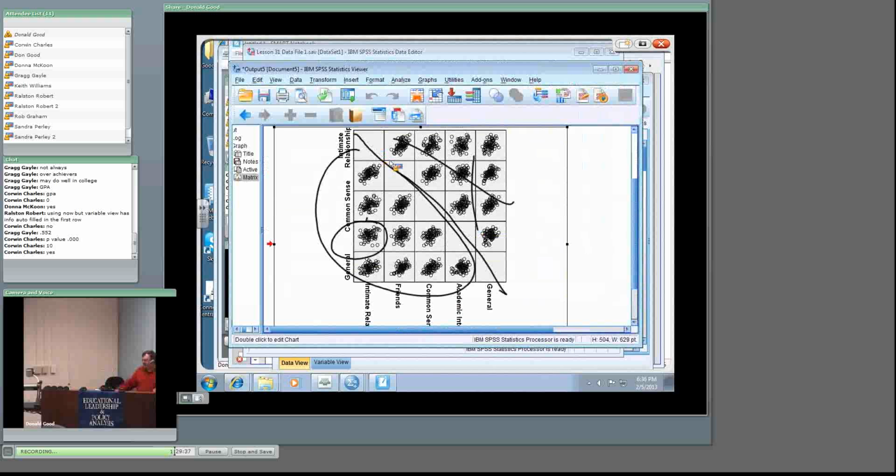Now, the other thing, everything else is significant. You might not see that visually from the scatter plot, but because n is so large. The larger n is, the smaller the R value has to be to be significant. You don't have to remember that. SPSS is going to tell you that.